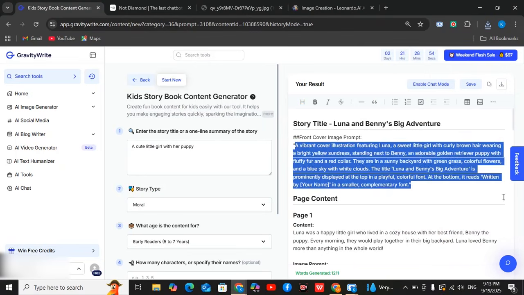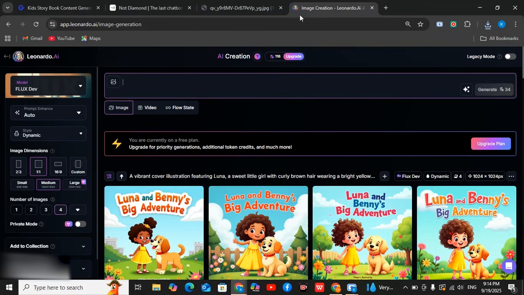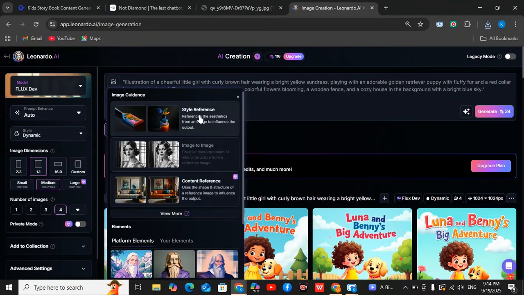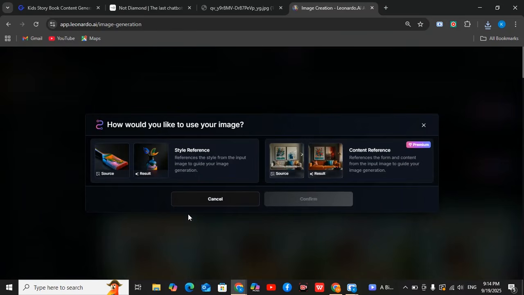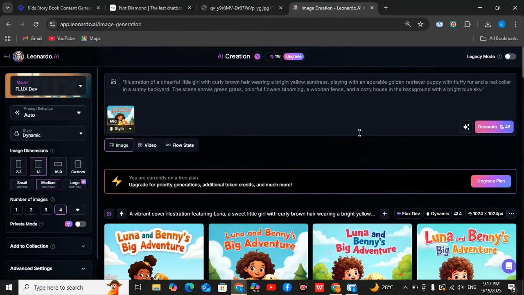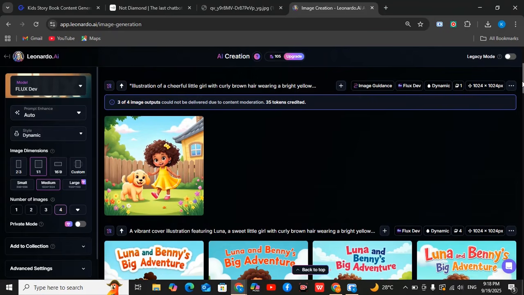Okay, now again, copy the next image prompt and paste it here. And here you can also give a reference image, so let's try this. Upload the image and hit Generate. So the results are quite similar to the first image. So now repeat this process and create all the images.